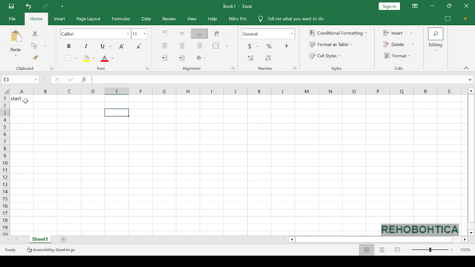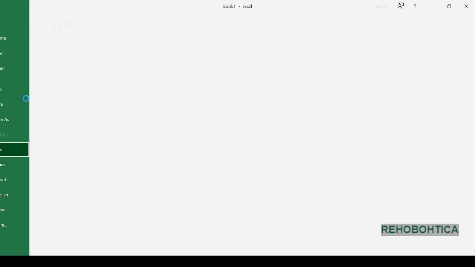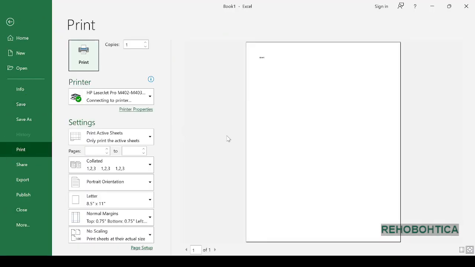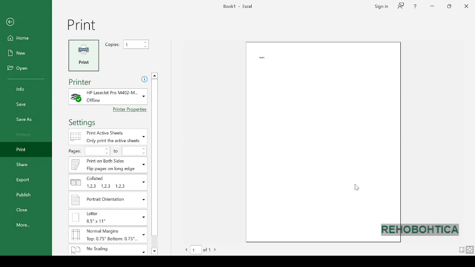Without holding shift, just press enter, enter, enter, and it just moves down. But immediately you hold shift and you press enter, it moves in the opposite direction. That's the first thing to learn. So let's go back. We said we put this "start". Now just press Control P, Control P. Do you discover the whole page has no lines on it?